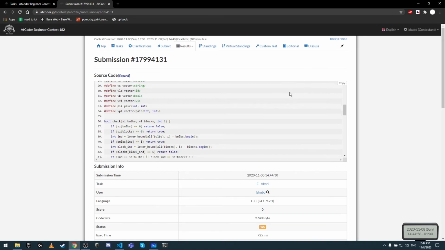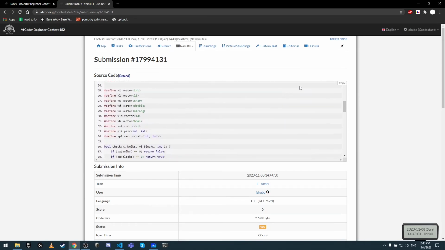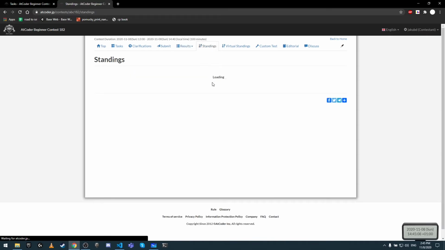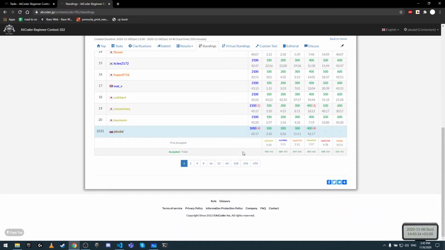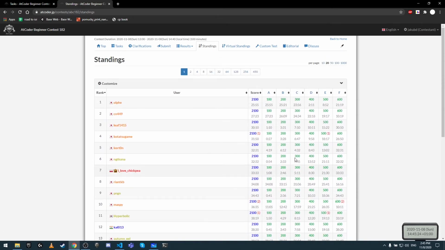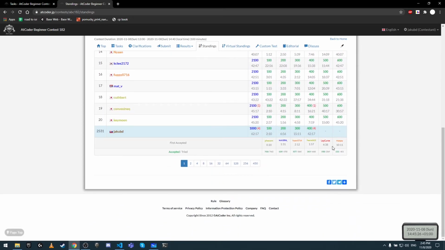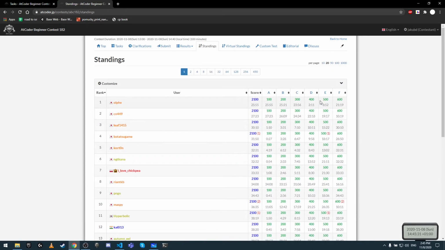This is a very tricky implementation. But the idea should work. Okay, we can take a quick look at where I'm at. So 2,500, which is kind of trash to be honest. And 1,000 people solved this question. That's a lot to be honest. Even the fastest one solved in 4 minutes, which is definitely a lot.